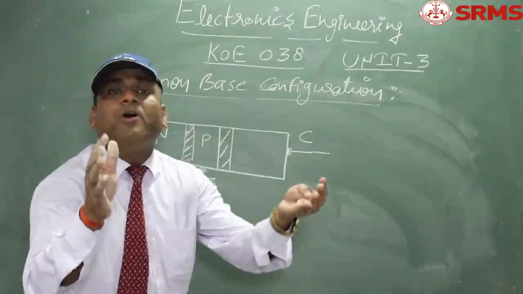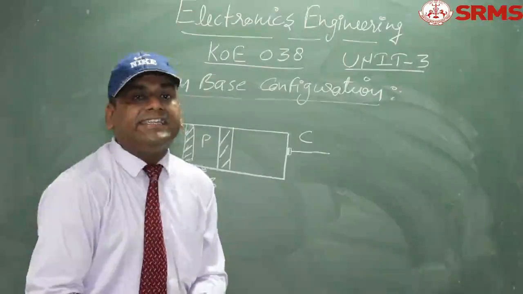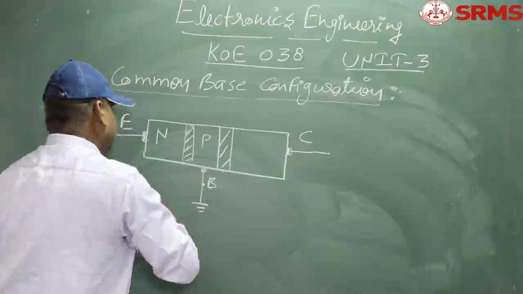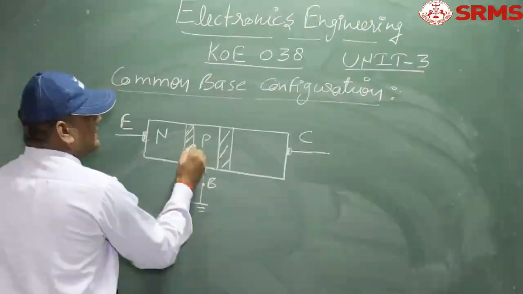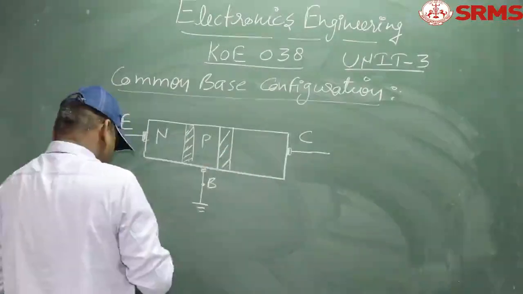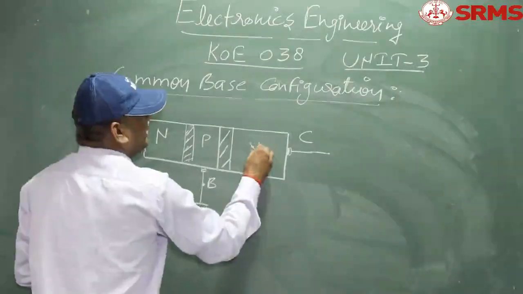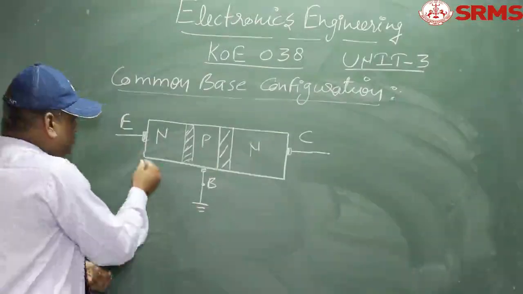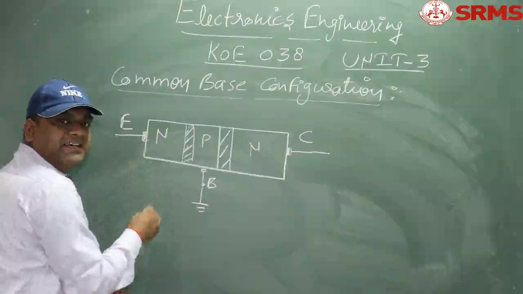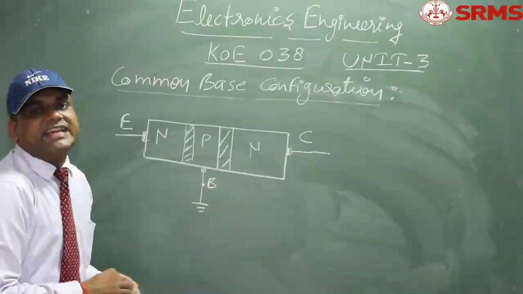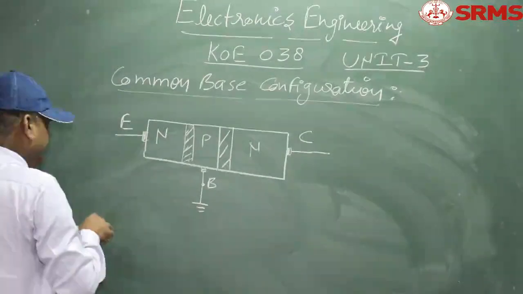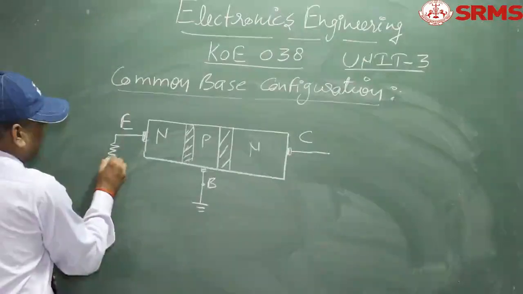Is that clear? Which are possible for the given BJT, that means transistor. Now look at here. This is your depletion region. This is your base region, and that region is known as the collector region. So the emitter base junction must be forward biased as far as the active region is concerned. So this junction must be forward biased.